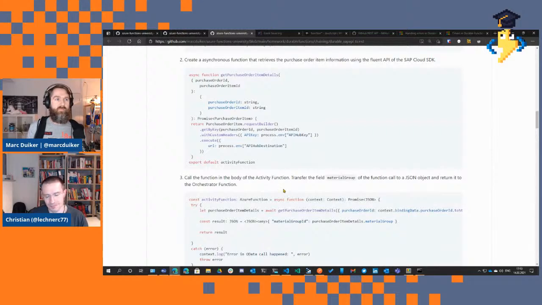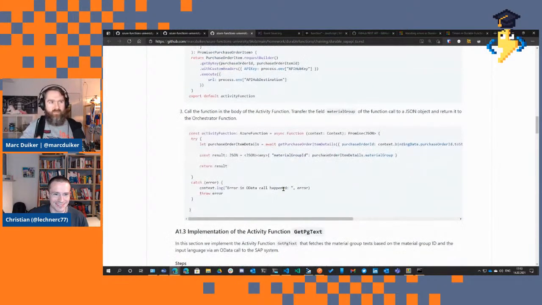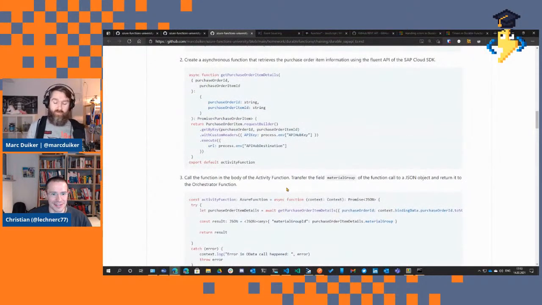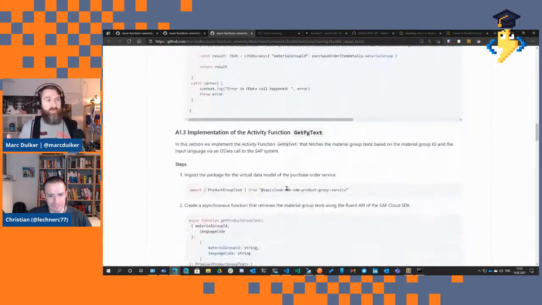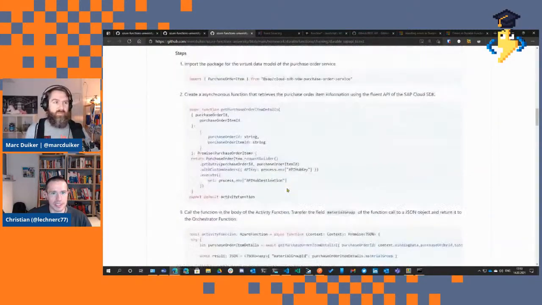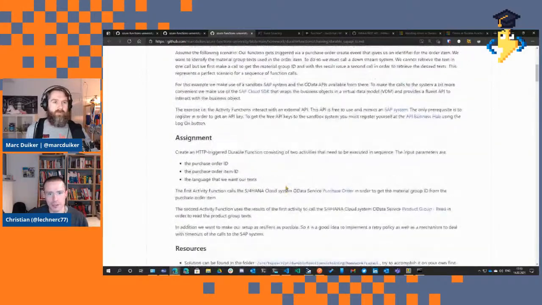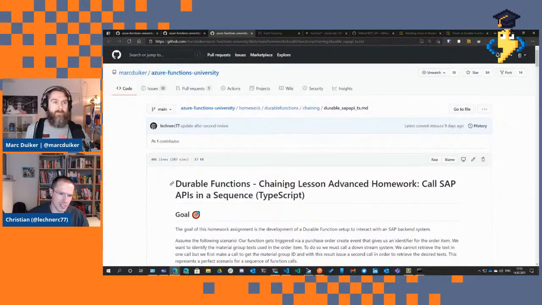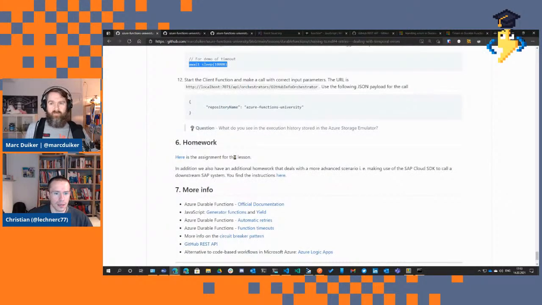I mean, okay, it's a bit more, right? But a very good use case also for Durable functions, right? With the multi-step and stuff like that. So if you want to dive deeper, I think this is a nice one to. So it also might spark ideas about how you can interact with SAP, mix up both worlds, Azure and SAP. So that's all possible now. Exactly. Yeah. No, that's a very nice touch.